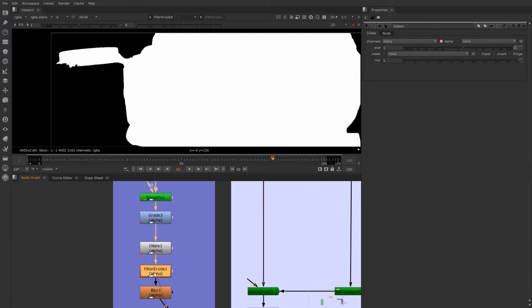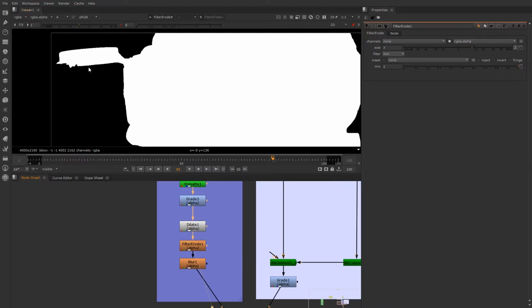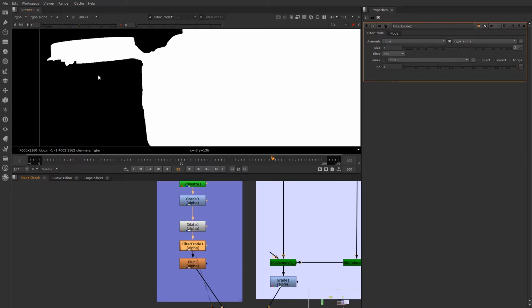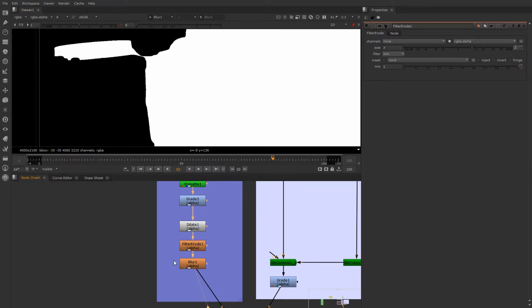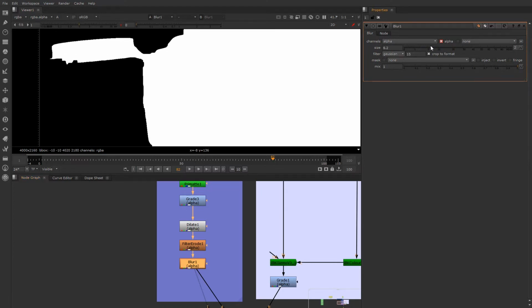And then the filter erode, this is where we do the pullback. We have to shrink it in to be on the inside of what is the fringe matte. So if I go ahead and take a look at it, you can see we're losing this area right here, and then we blur it a little bit. So you can see here's the blur. This is at 19. Again, I could probably go a little bit less than that and just blur it out a little bit.